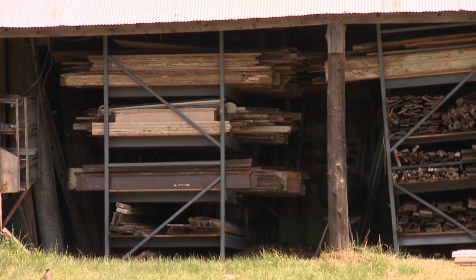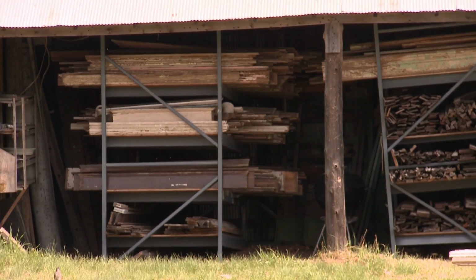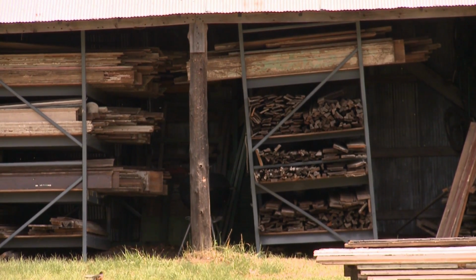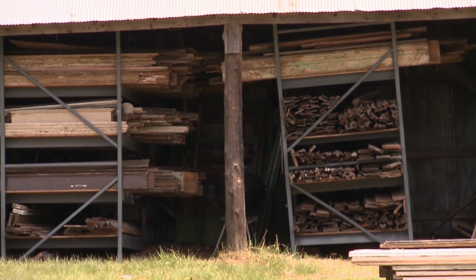The old material is a far better grade of material, but it also has some defects from time. It has nails in it. Some of it we consider character, some of it we have to work out of it. The quality of wood is better than what I can buy today, and so I really enjoy being able to reclaim and reuse some of the older woods. They were allowed to grow longer, tighter grain. It's kind of a pleasure to have that. I have quite an abundance of it that I make things from, and I appreciate the older woods.